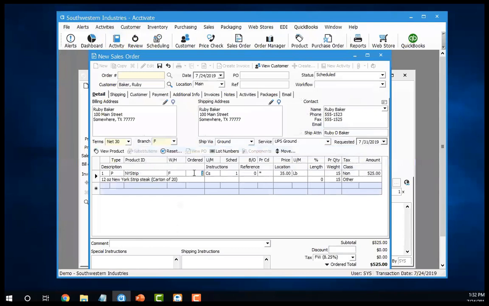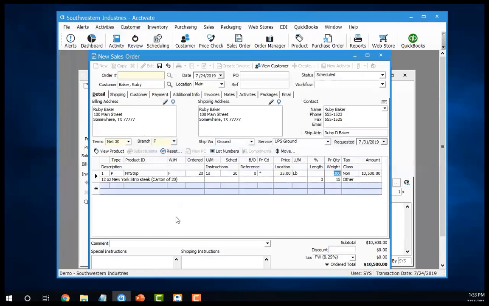All right, we've added this. Let's say they want to buy 20 cases. So Ruby Baker wants 20 cases of my New York strips. Maybe she has a restaurant, she's paying good money. It populates with the unit of measure and the sales unit as to how much we're going to have here, the 20, and the price defaults to $35 per pound. Well, the standard relationship is that the case weight is 15 pounds in every case. And so the weight defaults to 300 here. And so, calculate here, price times quantity, we get $10,500 is what it's going to be.